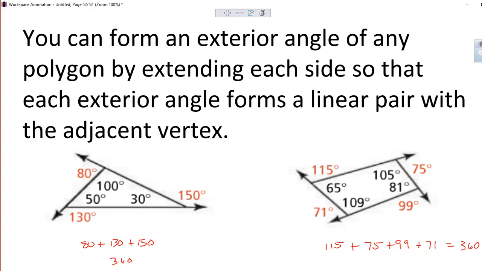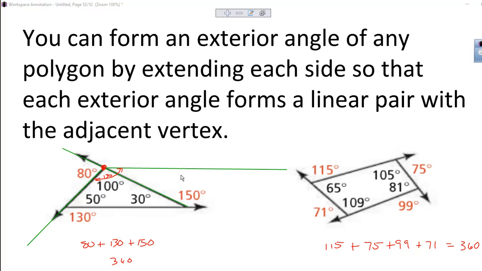And the reason for this, I'll give you a good example. These two lines are extended to make exterior angles, and the first one doesn't have to move because I'm going to move everything to one vertex. So one of these will stay in its place. I'll just leave this one here. So we're going to move everything to this point here. If I took this angle and moved it up here, notice I have not changed the angle measure from this line to this one. It's still the same 130 degrees.